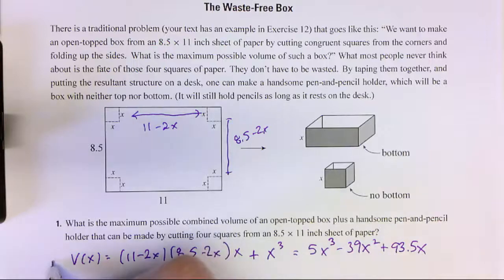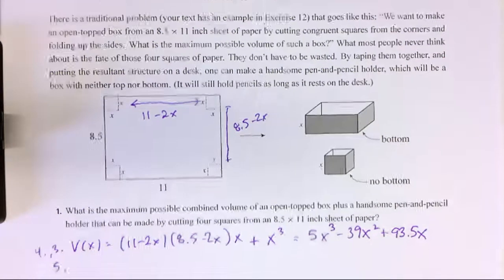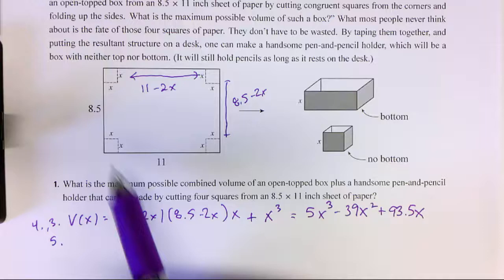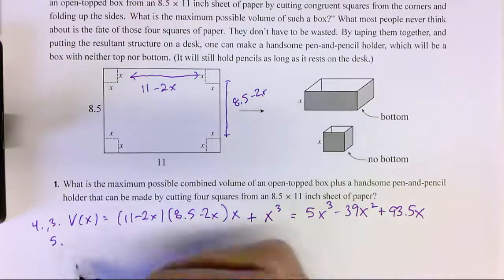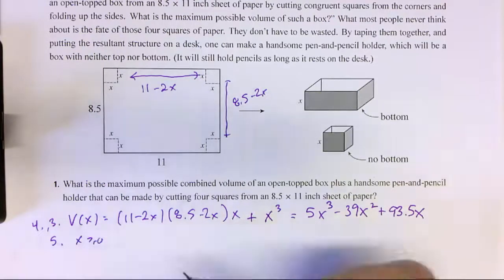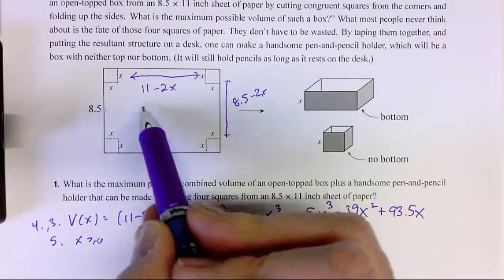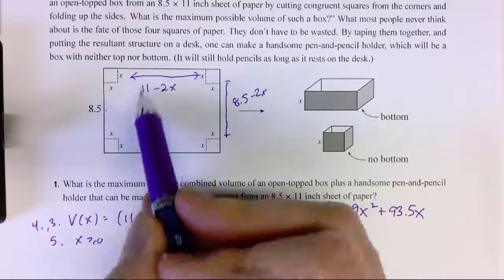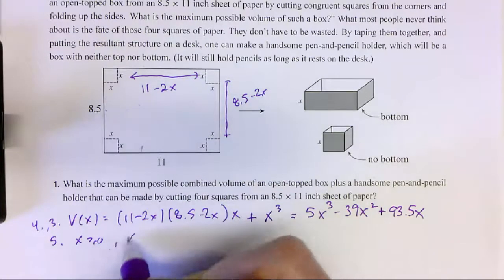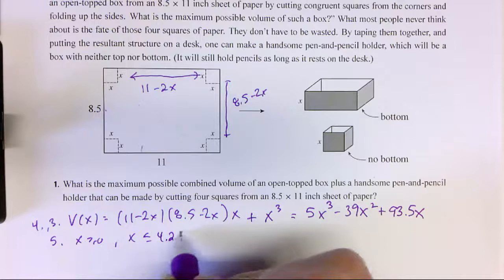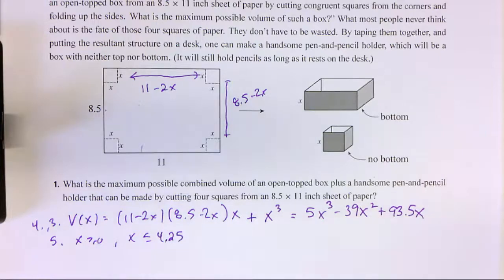We're up to step 3 now, where we've found our function. Actually, we've hit step 4, because now we have it in terms of one variable. What is the domain of that function? That's really important in this problem. Just looking at the physical problem here, I know that x has to be greater than or equal to 0, but there's also a maximum. The biggest I can make x is when I cut away half of this side here, because then x has to be less than or equal to 4.25. Past that, I've cut away too much, more than is physically possible.